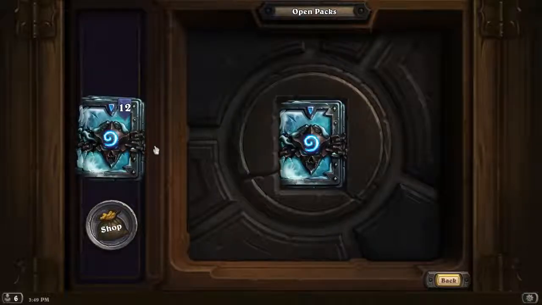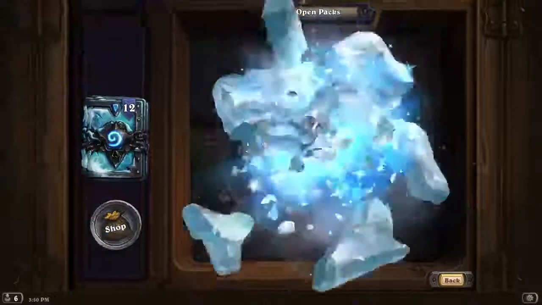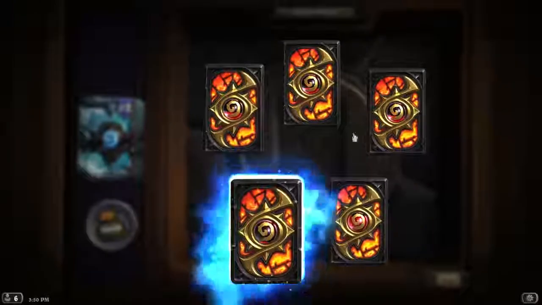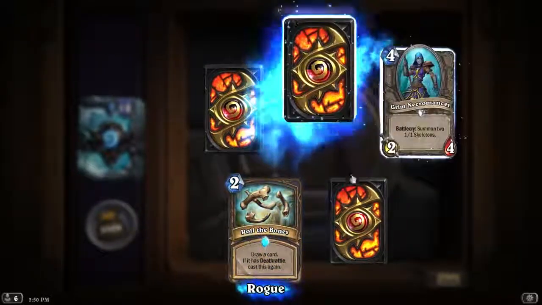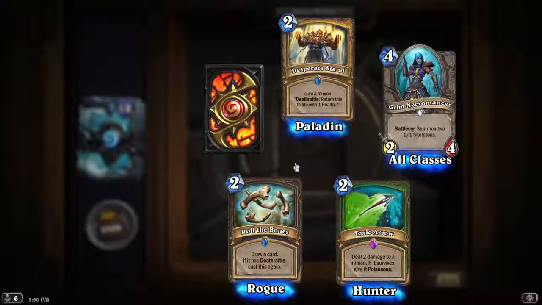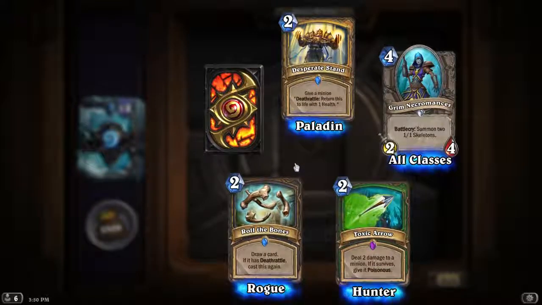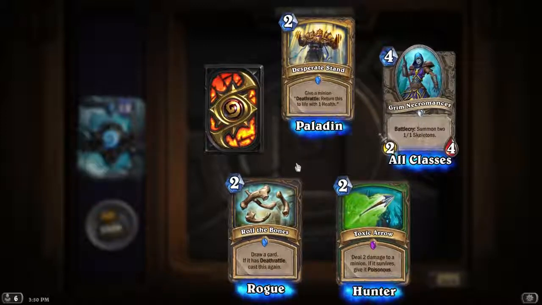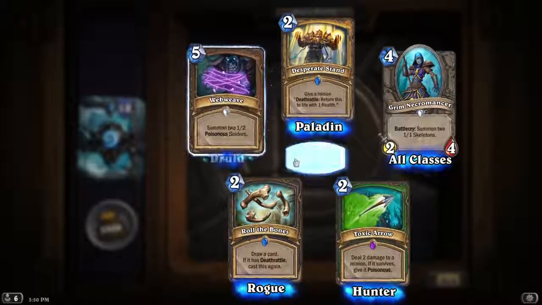Spacebar time! Oh, okay. Didn't expect that. Okay. 0, 1, 2, or 3. 0 is common, 1 is rare, 2 is epic, and 3 is legendary. That was a common.